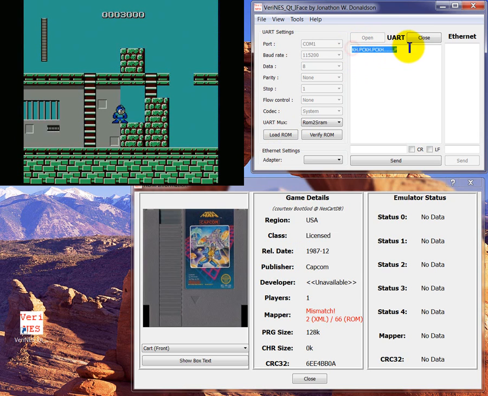So first I better explain what is coming across here over the UART. What's happening is when the GUI loads a ROM into the emulator, it will send responses back. A K says that the command that you sent me was valid. So for example, the load command, to load a ROM, was a valid command. And then it will start sending the ROM over to the emulator. The header is the first thing that it sends, and the emulator will parse out the header. It'll pick the right mapper, etc. Basically it initializes the whole emulator. And if it receives a valid header, which is the first 16 bytes of the ROM, it sends a response back with H saying that the header was okay.